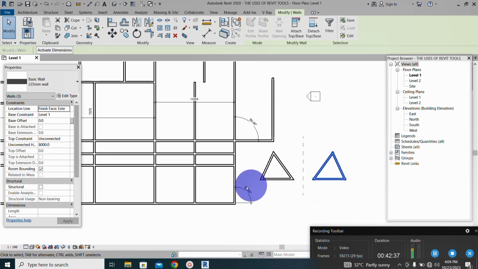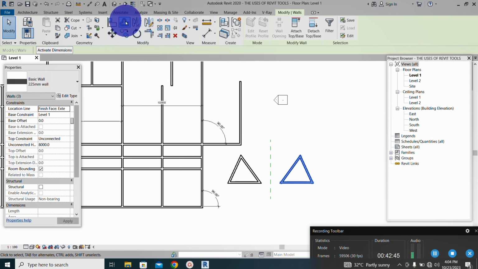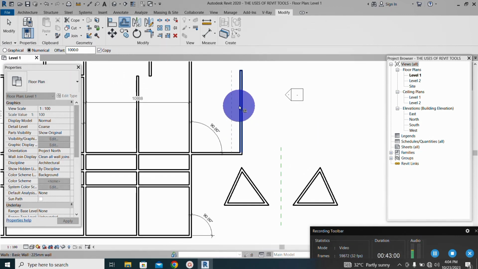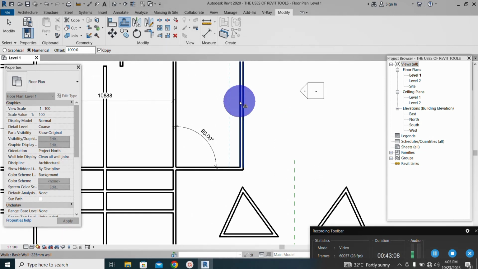The next tool we are going to be looking at is offset. Now, this is our offset tool. Let me click on this tool. Looking at this option bar, you can see some options there. Now, let's assume I want to offset this wall, or let me say object. You can offset walls or lines majorly. Let's assume I want to use this offset to offset this wall by 1500. By using offset, wherever you see this particular dash line, that is where you are offsetting to.